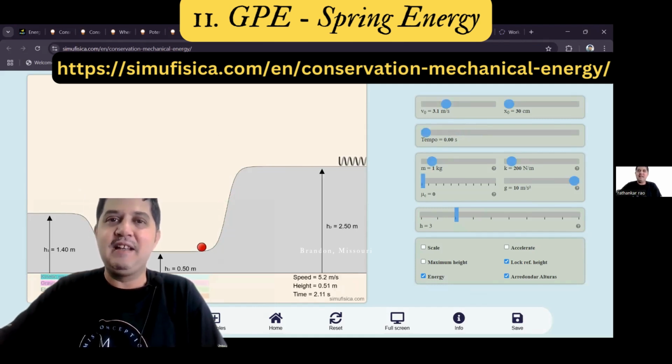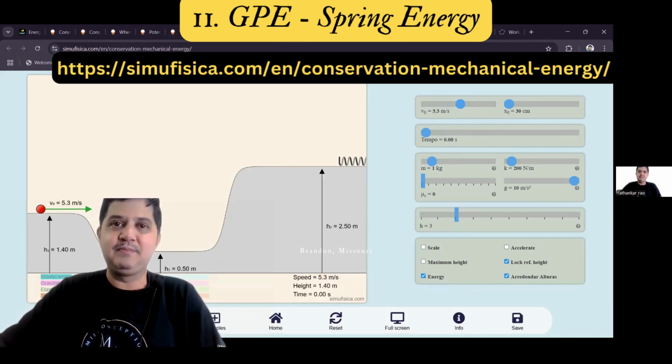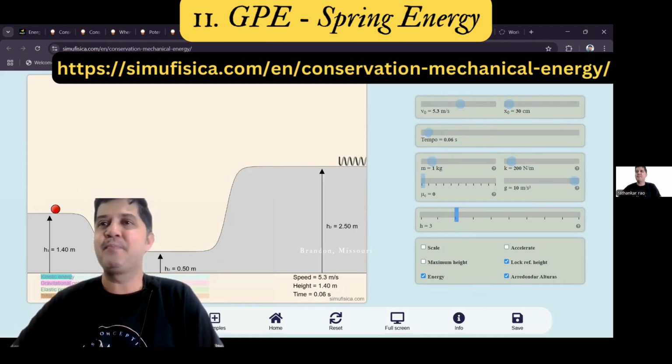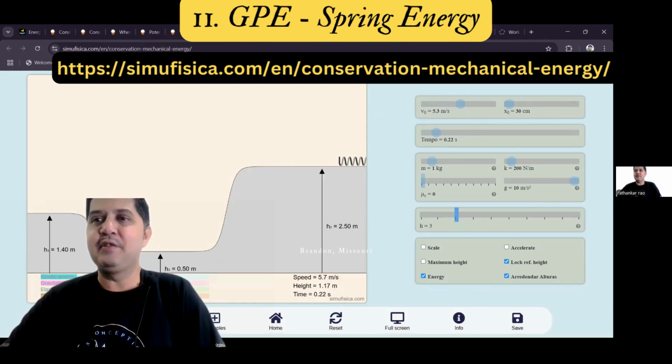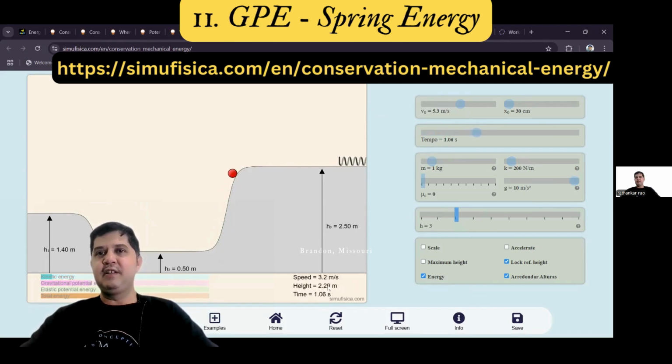Let me restart this once again and increase its energy by increasing the kinetic energy. Let me make it 5.3 meters per second. Now, when I start this, what can happen? Do you think this will go up? This definitely has to go up. Keep an eye on this one here. 3.2, 2.8. Yeah, so it reached this point. Now it is going upwards. It goes here. It hits the spring.